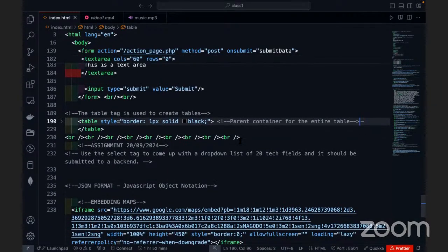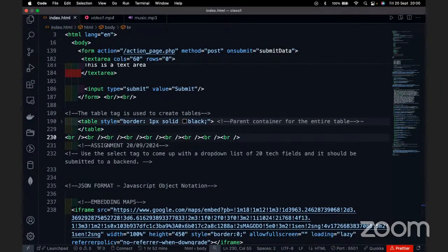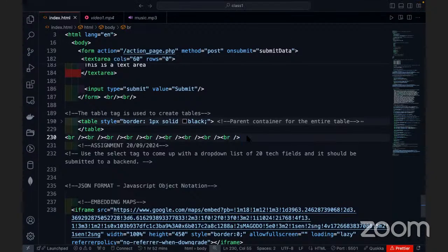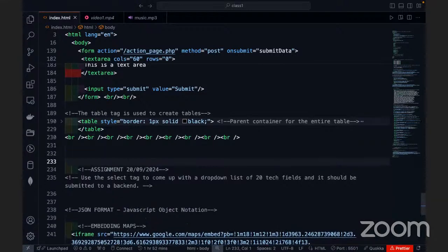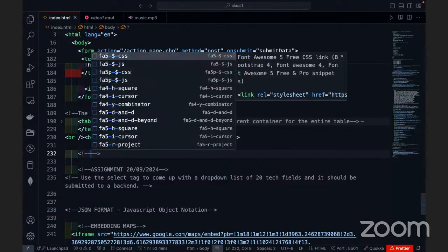Yeah. And we have just about 5 minutes or so. So in 5 minutes, let me talk about lists so that we'll end the HTML class, and in our next class, we'll start from CSS. So lists in 5 minutes. Is that possible? Yeah. Right.